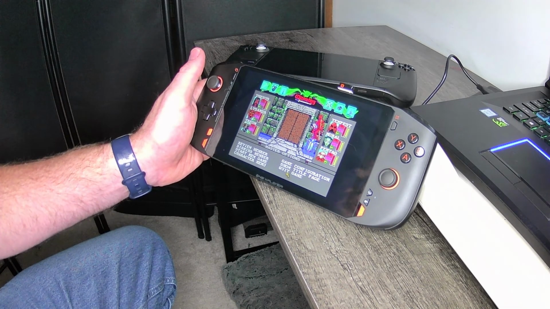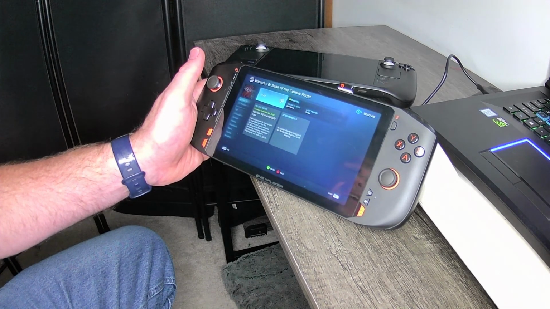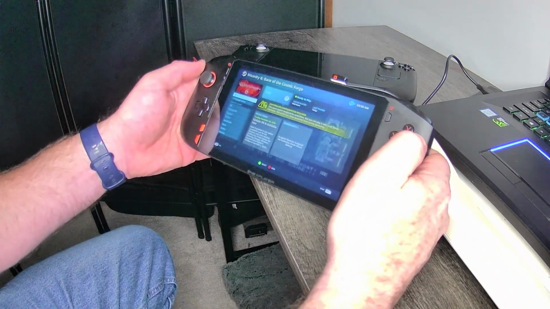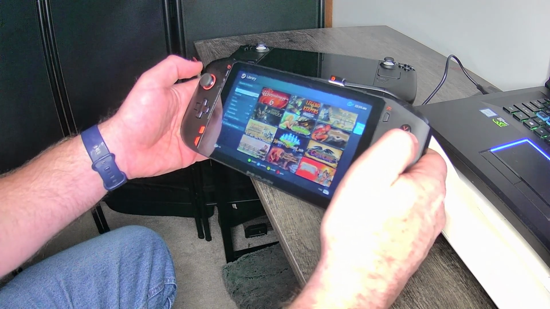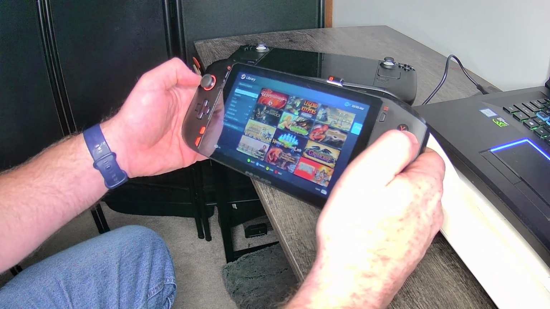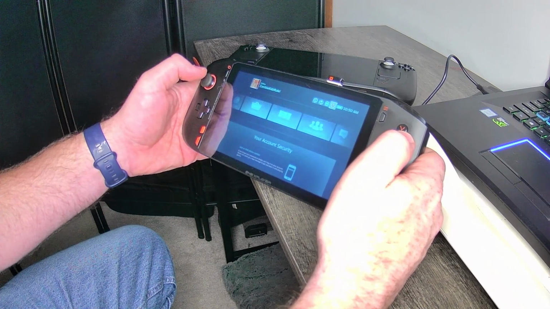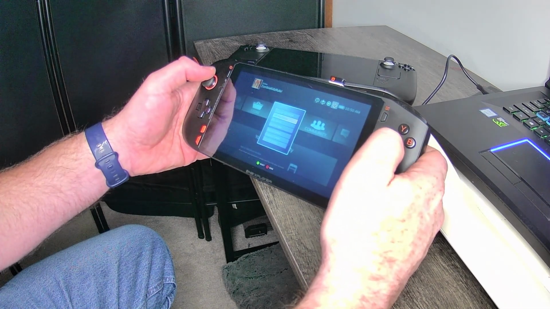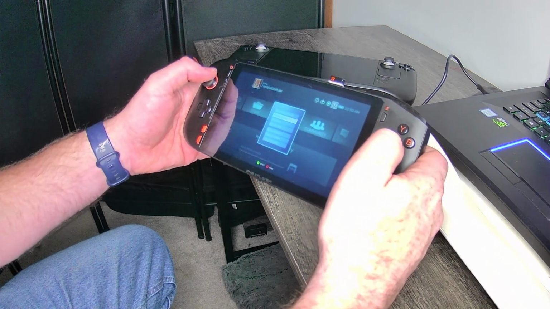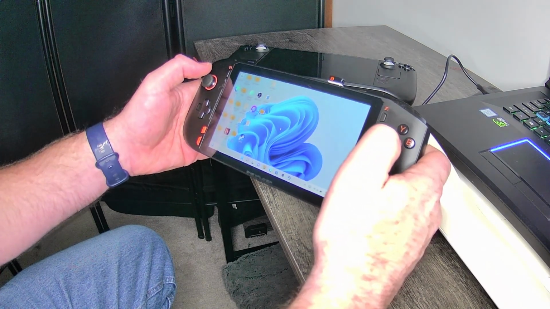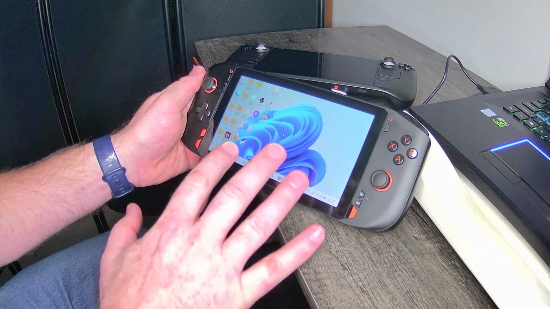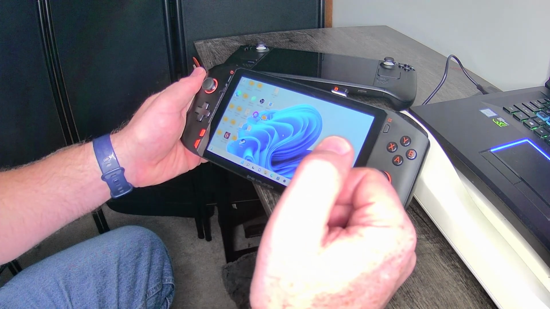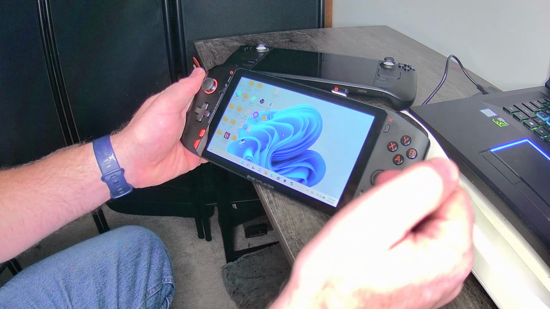So anyway, I'm going to go ahead and quit that. And again, it goes back to the Steam, and that's pretty much how this functions on the OneXPlayer. And again, I'm just going to drop out of here. So the controls do work in big picture mode, which is great. That's wonderful. But once I'm back to the desktop, again, most of what I have to do, I'm going to need that wireless mouse to do it.